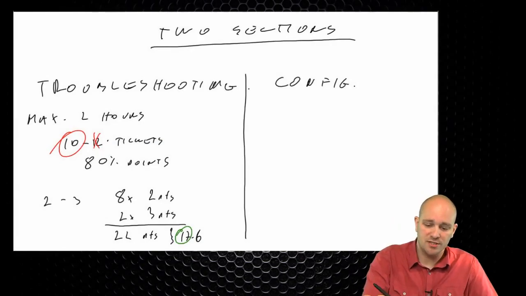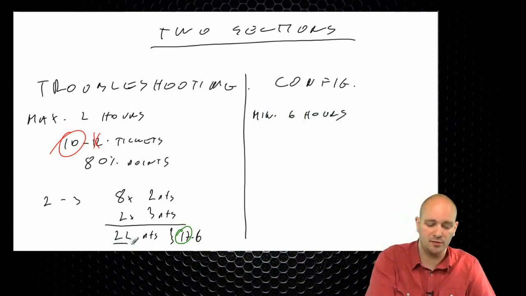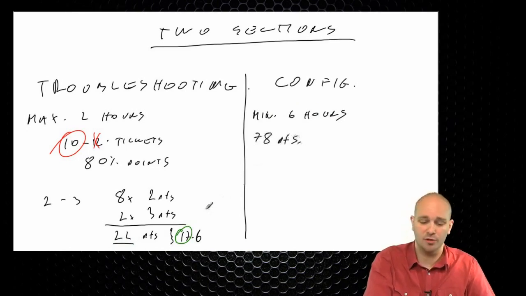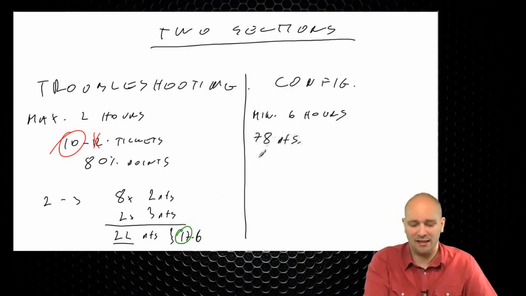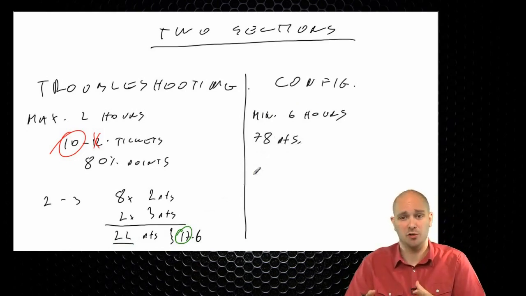In the configuration section, you are going to have, as I said, a minimum of 6 effective hours for the troubleshooting. You are going to have whatever remains from 100 points. So if here we had 22 points, here we are very likely to have 78 points allocated for the session. And in how many tasks? Well, that heavily depends on the lab that you are actually working on.